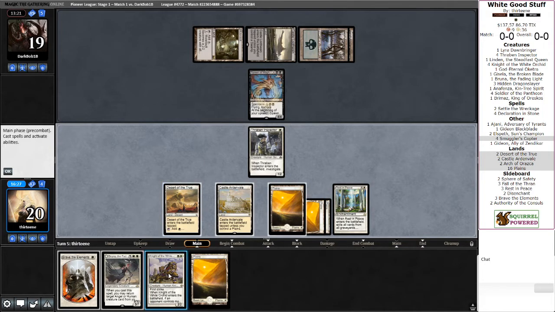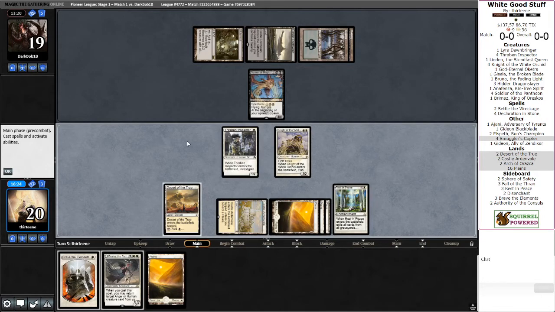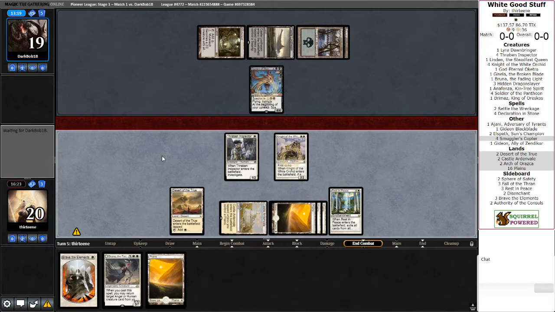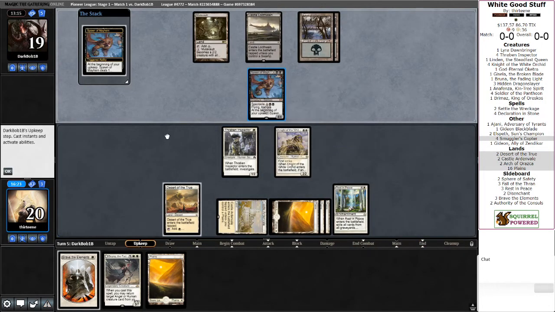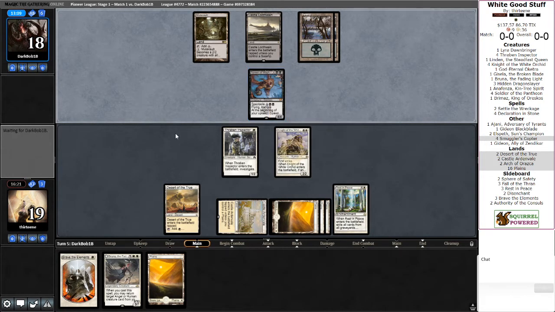I believe my best play here is to run out my Knight of the White Orchid because I can block the Mutavault. And attacking for 3 kind of incentivizes opponent to... they want to get below 10 so that this will start growing, but they have to be a little bit more conscious of their life if they're trading 4 damage for 3.